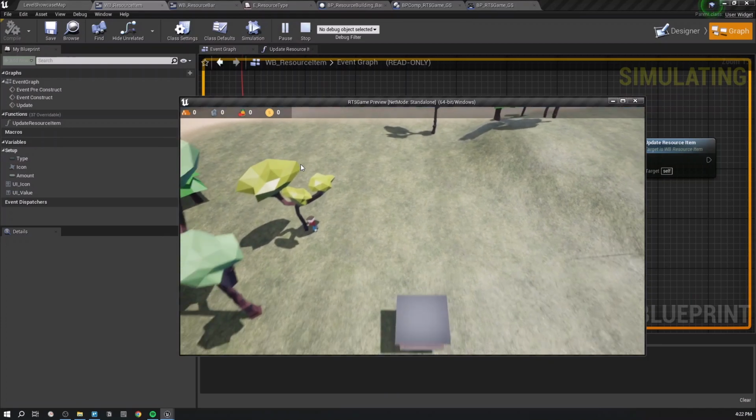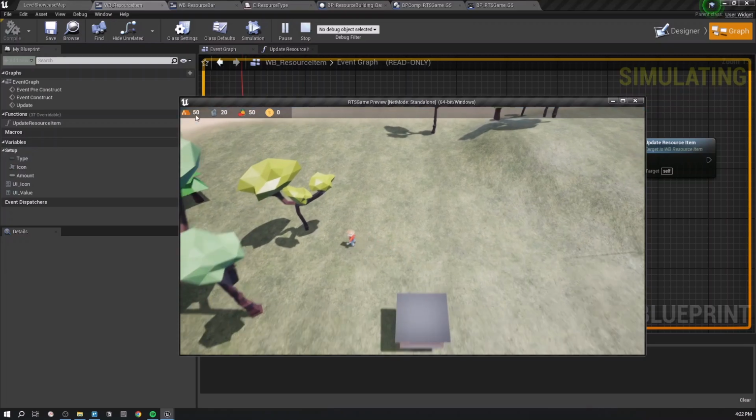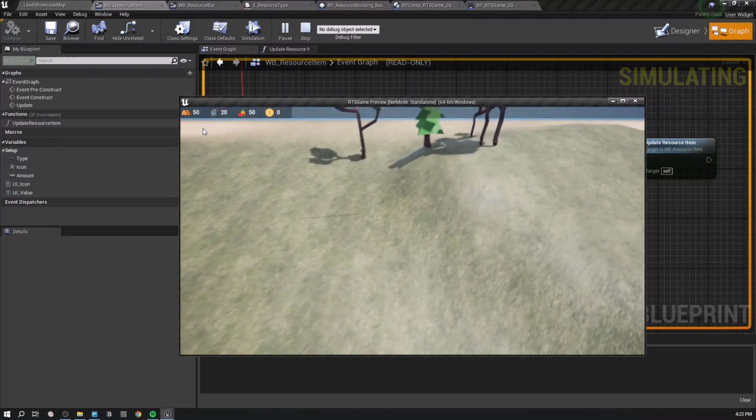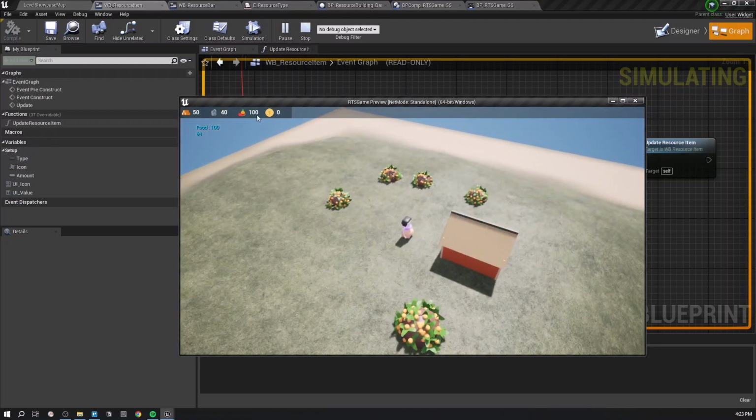Okay, so they are harvesting 50, 20, and 50. Okay, 20 updated, 50 updated, and 50 updated. Great. Okay, let's wait for another cycle. Okay, now food is incremented by 100.